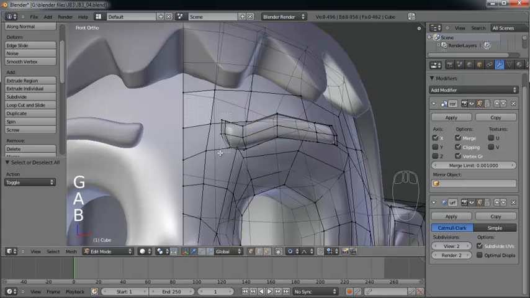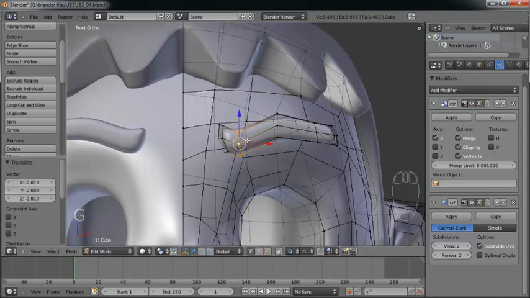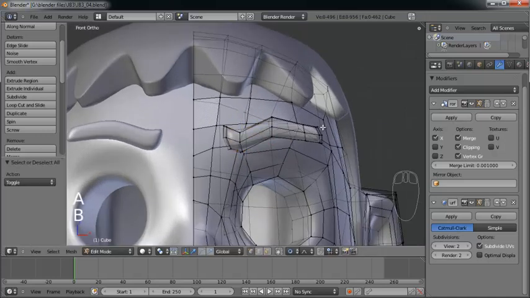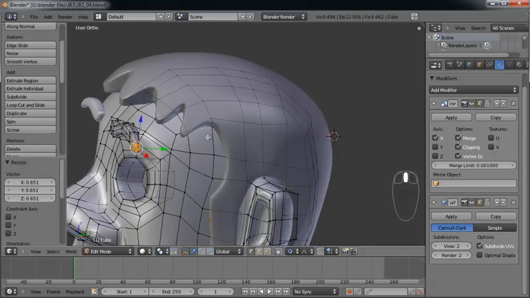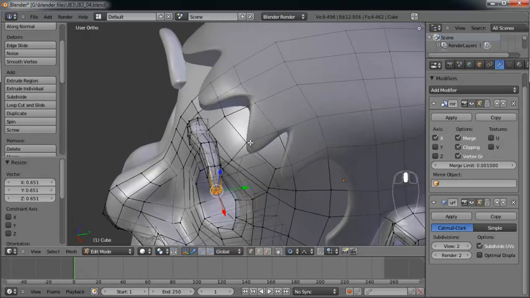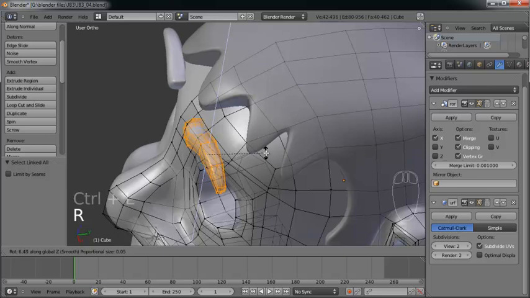Maybe kind of get a nice, not quite an angry look, but the arched look, kind of like, oh, I don't know, like Michael Keaton or Jack Nicholson, kind of like they have. Rotate that out.